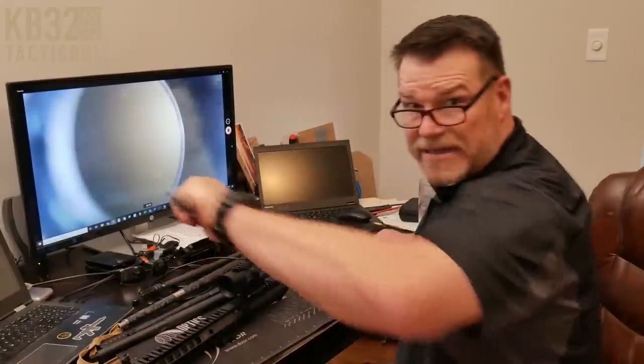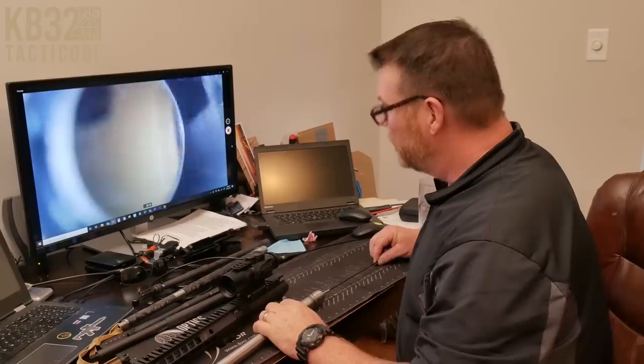Let's take a look at the PSA barrel. This is the 20-inch 6.5 Creedmoor. Go ahead and take a look at this. And this came out of their little factory, and this guy's been sitting out in my shop. Now, even though it's 416 stainless steel, there are different levels of 416 that have different levels of carbon content. But look at that beautiful land. If you have these things in an unconditioned space where you've got a lot of humidity, you're going to experience a slight bit of rust in it. You guys remember the Ballistic Advantage barrel. What probably happened is that thing sat out in an open space, unconditioned, and was probably exposed to a tremendous amount of humidity, and that's what will happen.